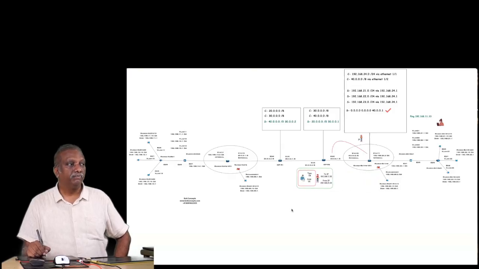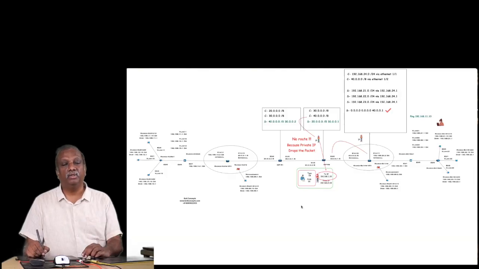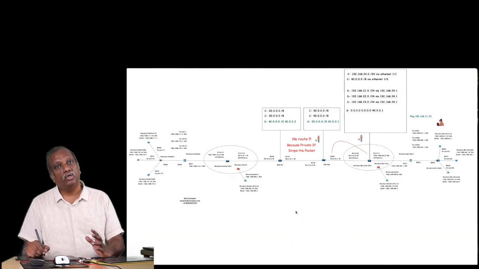So the packet will be forwarded to the ISP R2 router. Again, the IP protocol running on the ISP R2 router looks at the to IP address. What's the to IP address over there? 192.168.11.10. The packet has to go to host 10 in the 11 area. IP checks against the routing table. Is there any route for this area? No route, because it is a private IP address. So again, what does this router do? It drops the packet because it doesn't have a route in the routing table for the 192.168.11 network ID, because it is a private IP address. The packet will be dropped.